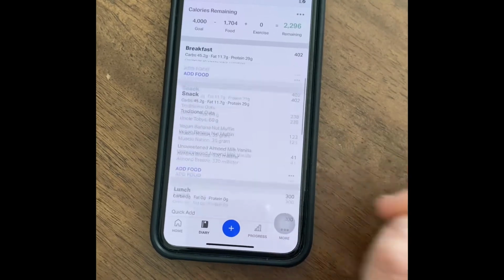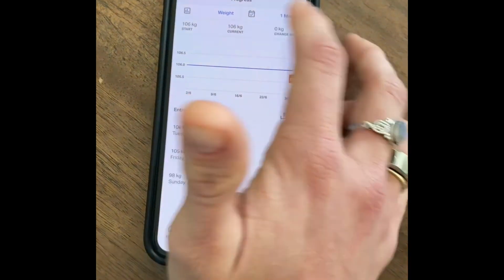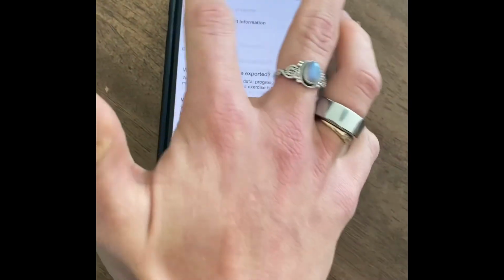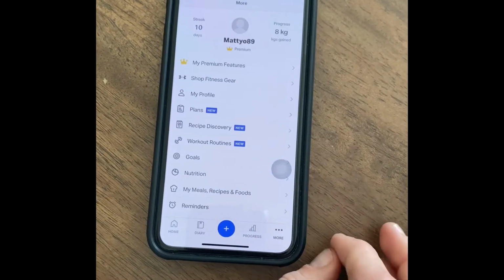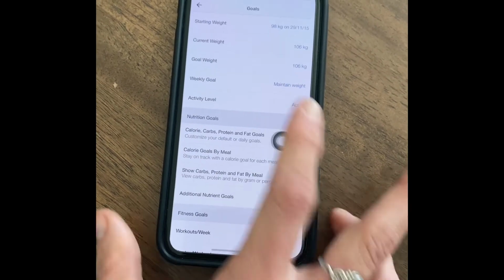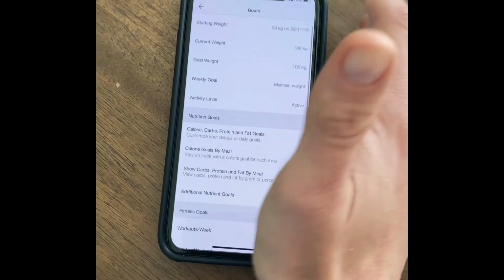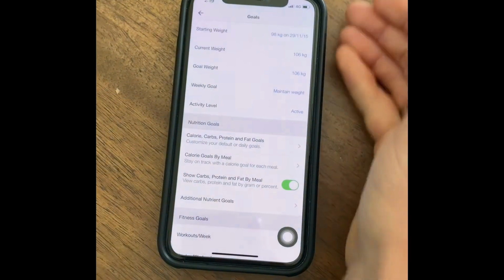So that is basically it, guys. And you can even see in graphs how your weight is going, but that will all be in your app anyway. So that is basically how you set up your MyFitnessPal. Remembering the big things is turn exercise off. Don't look at calories burnt. Make sure your stats are all there.